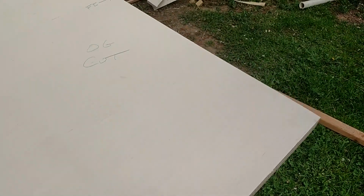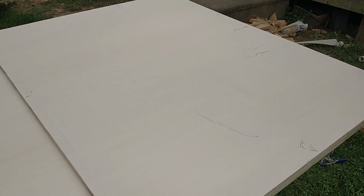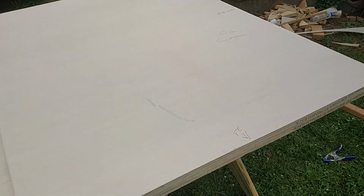But that's okay. I still wanted to get that. That way I got at least two cuts and still have two factory edges. All right, and that way, like I said, when I flip it over and I bring this edge up to here, I know it's going to be identical. That way I don't have three different baffles, two of them an eighth of an inch big and one an eighth of an inch small, which can pose some problems.